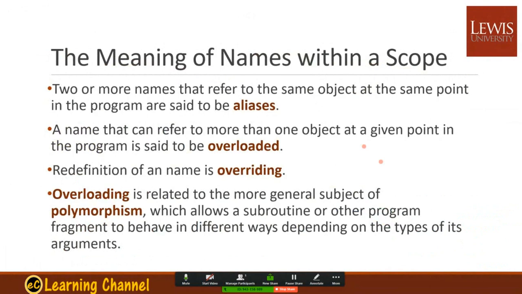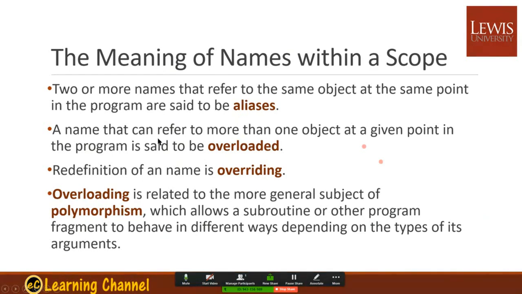So the meaning of the name within a scope: two or more names that refer to the same object at the same point in the program is said to be an alias. So alias is like different names. So somebody has a nickname, a sweetheart name or something, any kind of name defined for the same entity or object is called an alias.